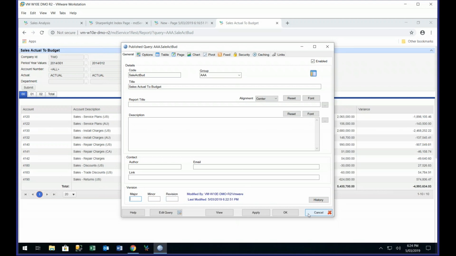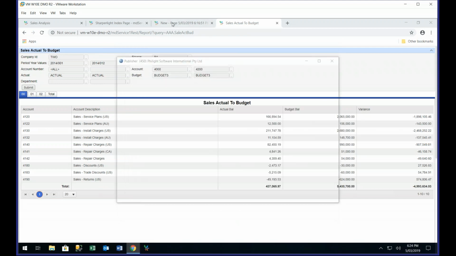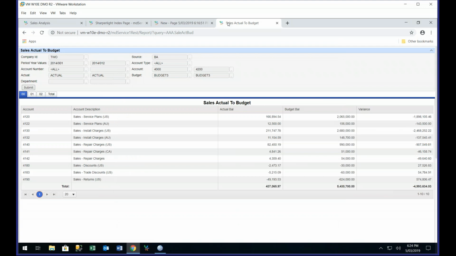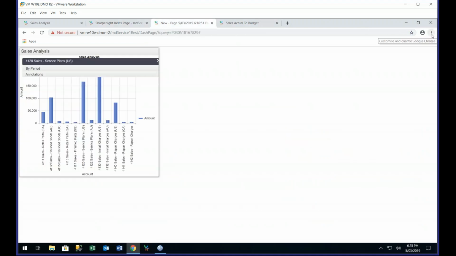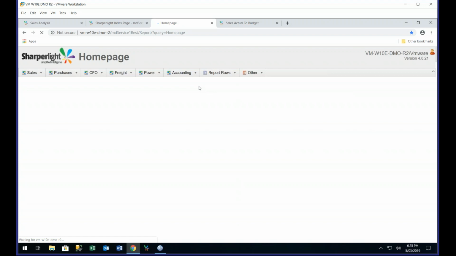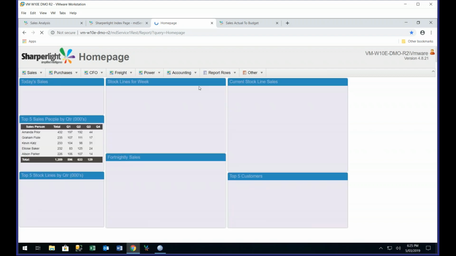Now, what we've seen here is simple examples where we've run reports and gone directly to a report, which would be like that. Or I've shown you the index page, which is the main landing page for the actual web service. What we can also do is build menus. So we can combine all this content together and make it available to people in a unified front end.